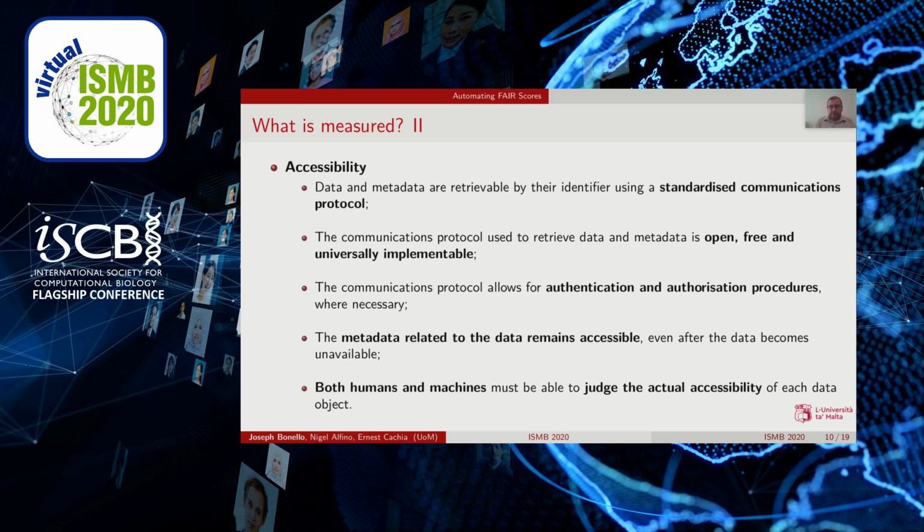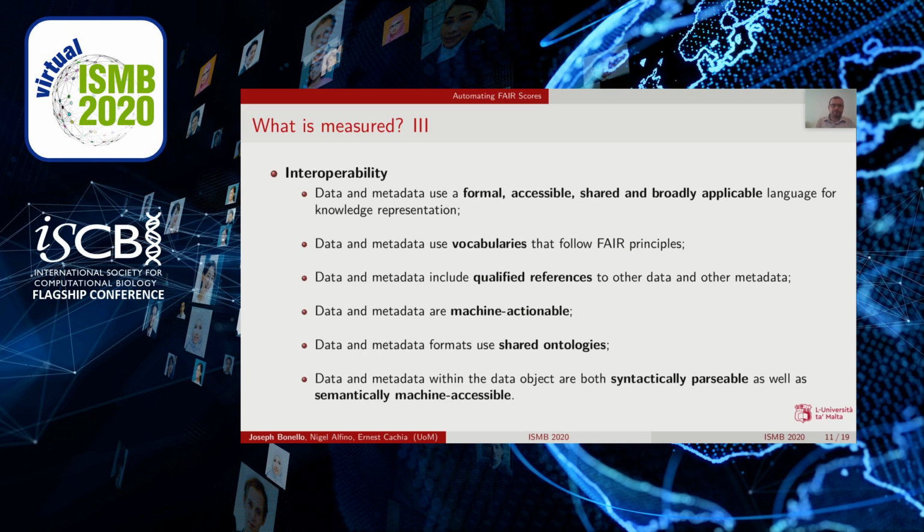We check that the metadata would remain accessible if it is within a standard repository that supports persistent metadata, then we consider that a pass. And we also check that both machines and humans should be able to judge the actual accessibility of the data object. So if a human and the machine are able to find that metadata or to access the API, then we consider that a pass.